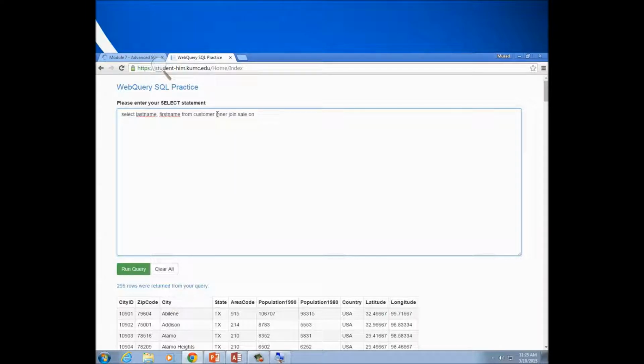So we say select last name, first name from customer inner join sale on customer dot, what was the common key between both? Customer ID, and then equal. What is the name of the other table? Sale, and the common key is customer ID.